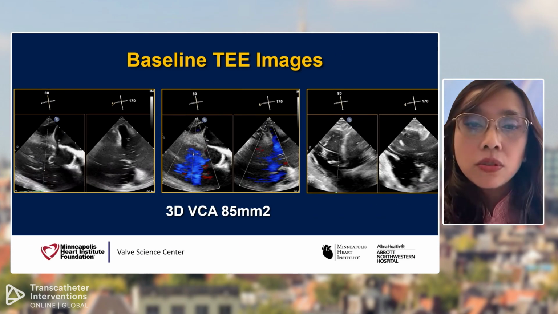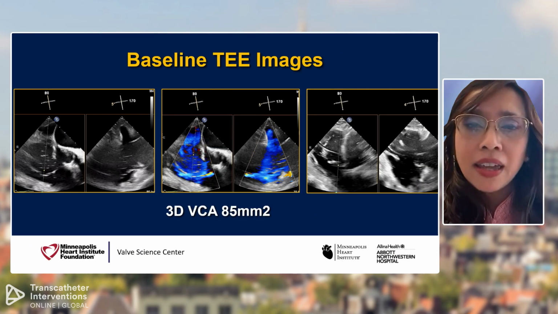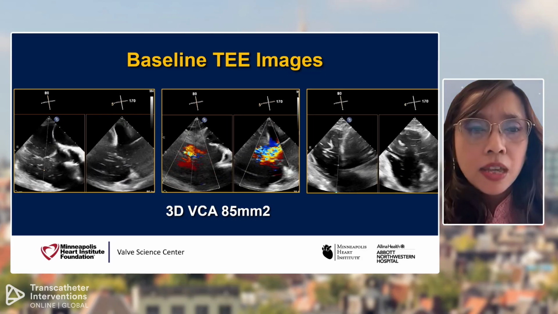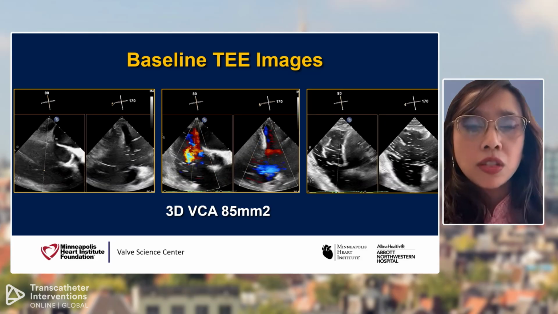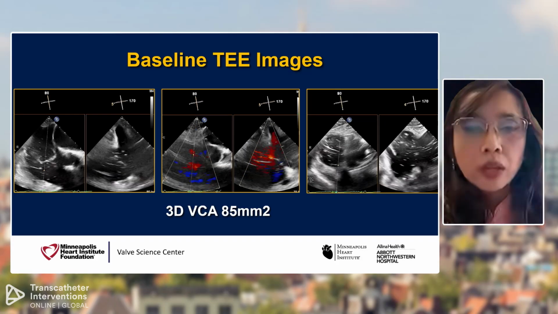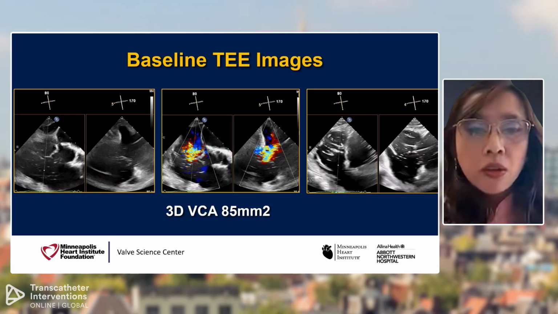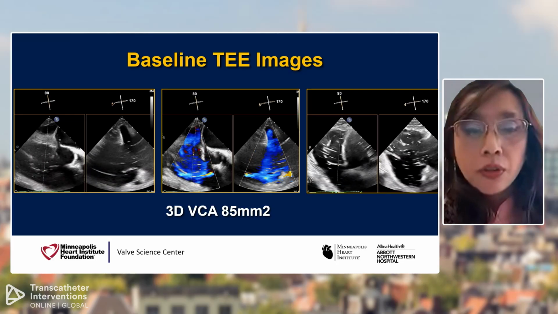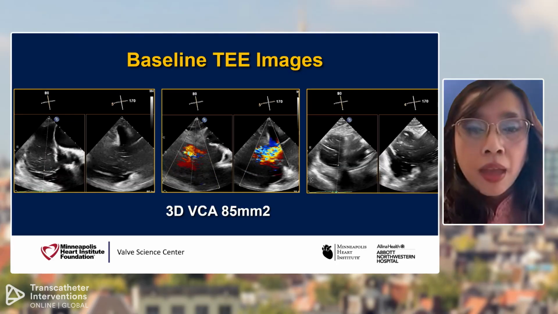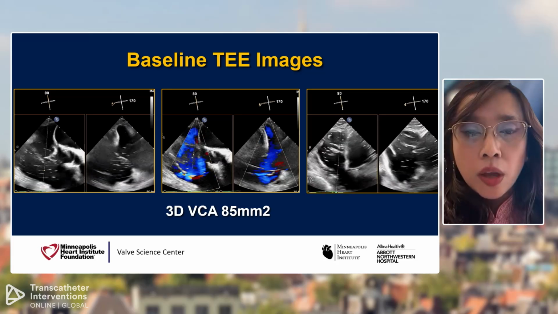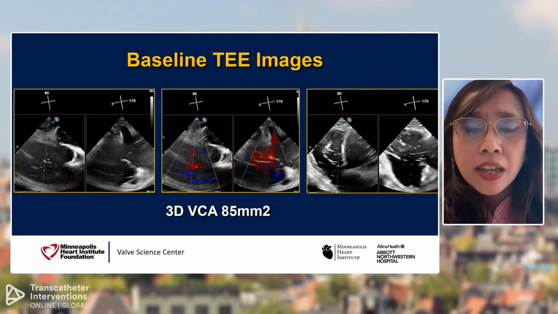And so this is a case where I call it the A frame. So this is real life on the table, baseline distal esophageal views. There's a little shadowing, but you can appreciate a lot of the jet is around that lead, as the lead is really posterior to anterior. And you can see the transgastric view as well, with the lead centrally and the jet around it.